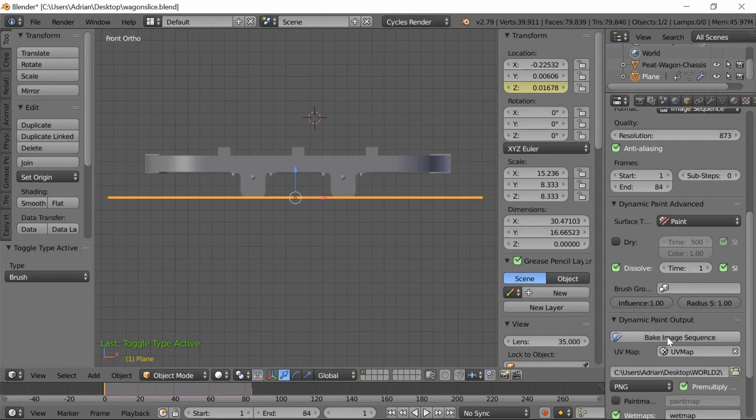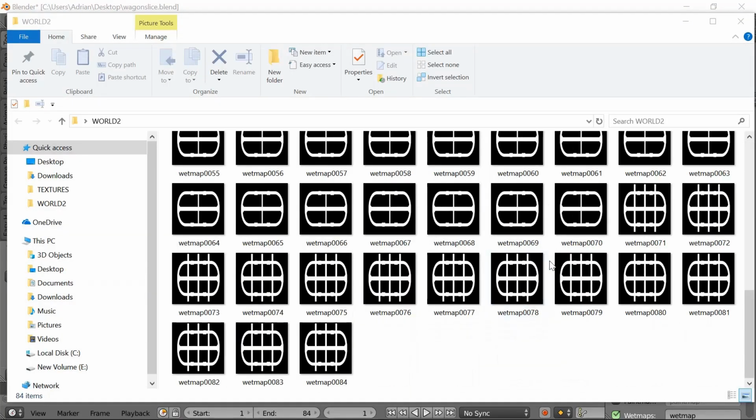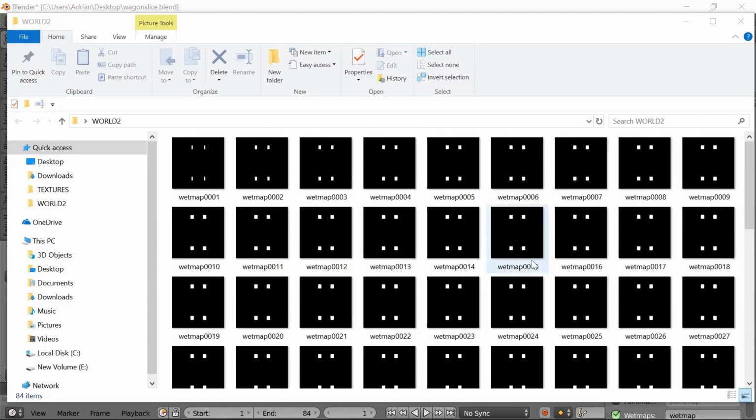Bake image sequence. This will take a while because it's the first one I baked at 256, and that's quick, but I think there's about, what are the 873 resolution now, so 3 times longer roughly. And I'll just pause this. When it's finished, this is what we've got. I think you can see there that the top it's not quite got it, but that's because we were that little bit out with the plane. If it had been set to 0, we'd have been away.